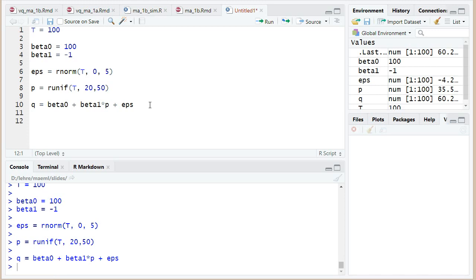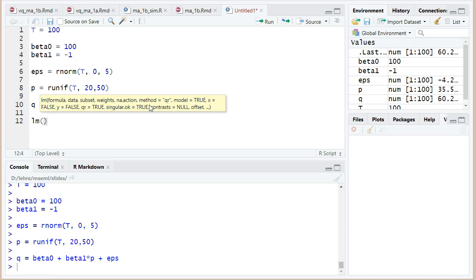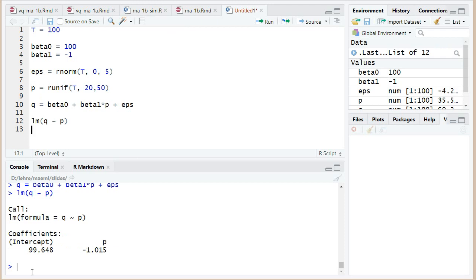Now let us also estimate our demand function with a simple linear regression. I use the command lm for linear model, and I type the formula that is simply the dependent variable q, this wiggle, it's called a tilde, and I just type the only explanatory variable, the p, and I run this line, and here I get my estimated coefficients.